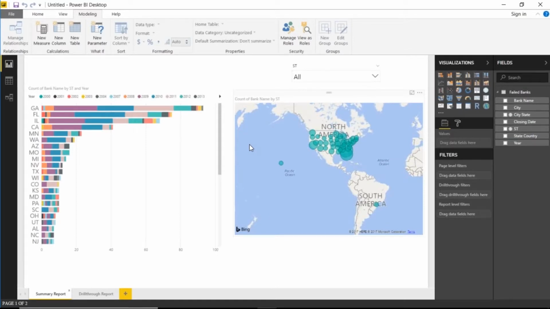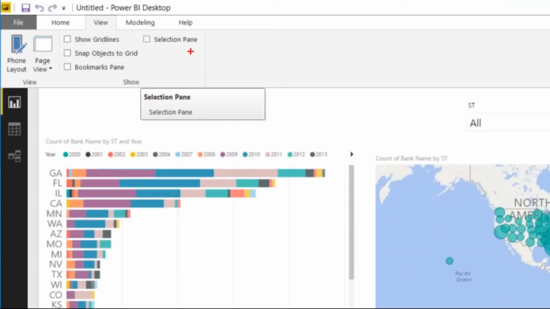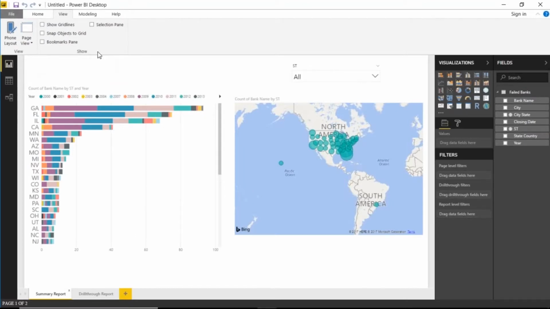The next thing that I want to show you, though, is going to get a little bit more complicated. So this is where it becomes a little more fun, where we start looking at how bookmarks and the selection pane work. Now, some of these features are still in beta, and you might not find them initially, but where you will find them is underneath the view menu. So if you're looking at your view menu and you don't see these two options called selection and bookmarks, it's because you might need to still turn on some of the preview features that you'll find underneath the file menu.